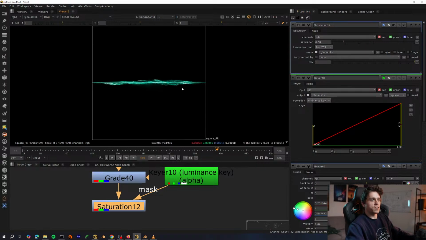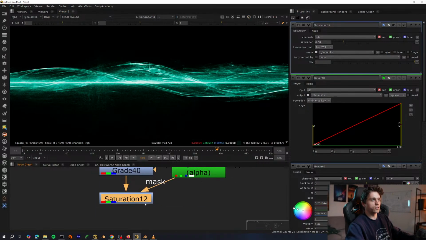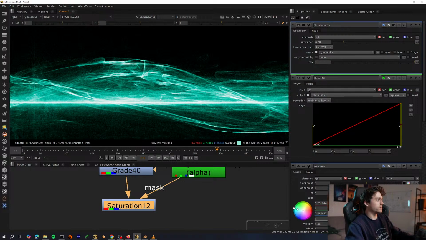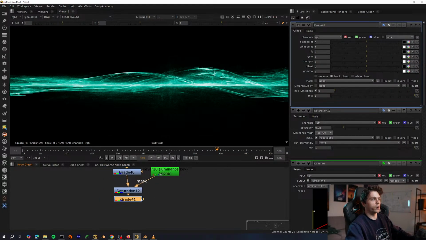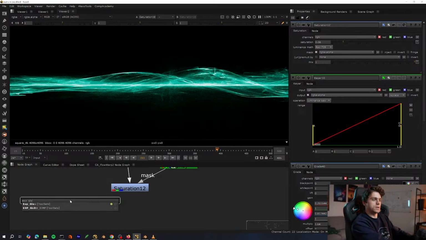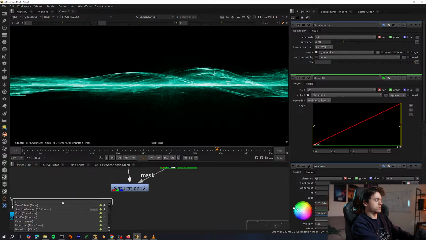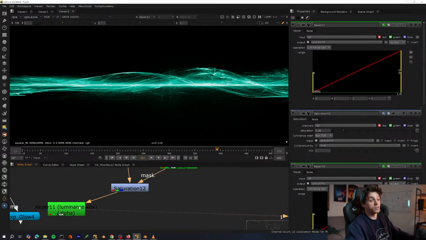So we'll desaturate the highlights a little bit. Pretty simple. A little bit of color in the edges, a little bit of desaturate in the highlights. I've shown this before. If you've seen my stuff, that's a pretty simple way to make a laser, kind of like a lightsaber. It's like white in the center.